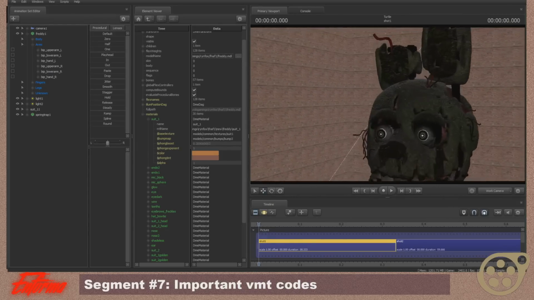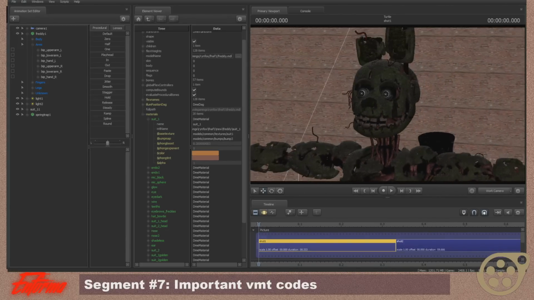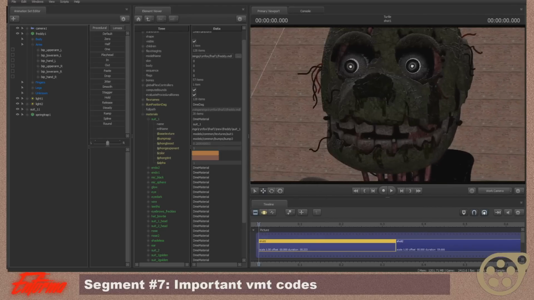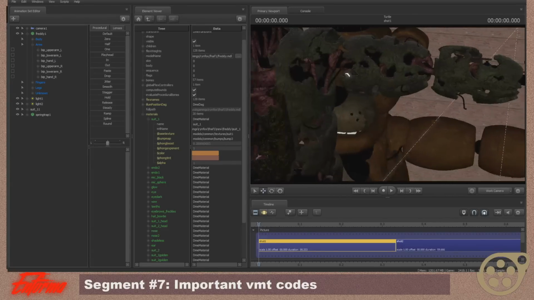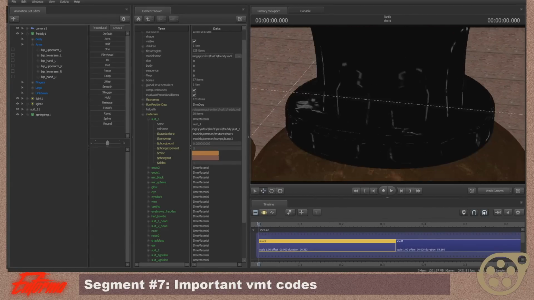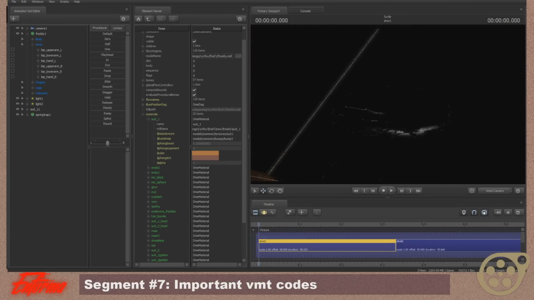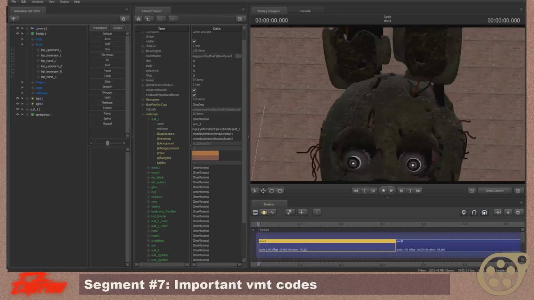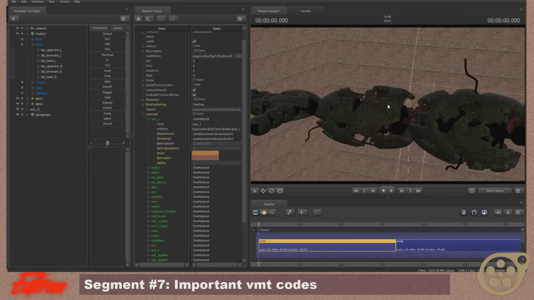But anyway, this is what it will do. You see this white bit that kind of highlights the bump map and everything? This is what the rimlight codes are going to do. This makes dark materials a lot easier to see within SFM. So I highly recommend it, especially on endoskeletons, even if I didn't apply it on this one. It pretty much works like the envmaps here, the ones that glow in the dark, which are nice to get rid of. So I'll actually tell how to get rid of that soon. But yeah, that's definitely something nice to know. If you want to animate a model that the textures are way too dark, just add the rimlight codes, again, in the description.